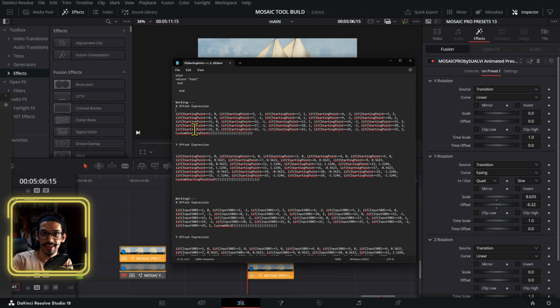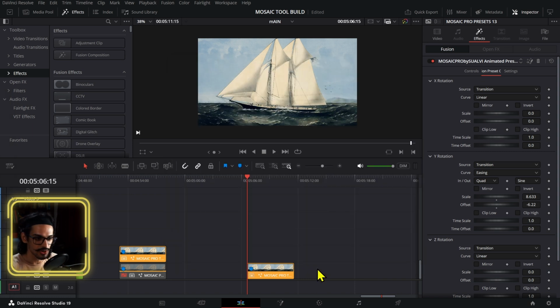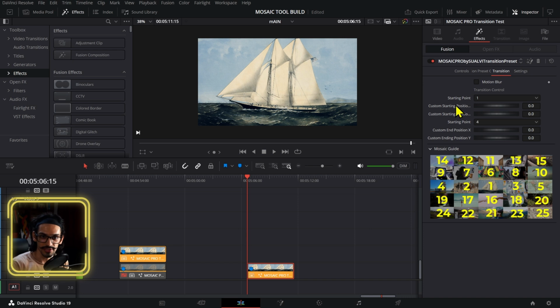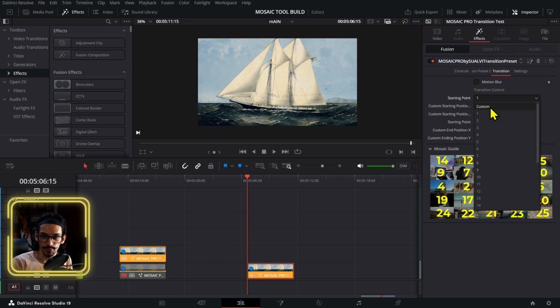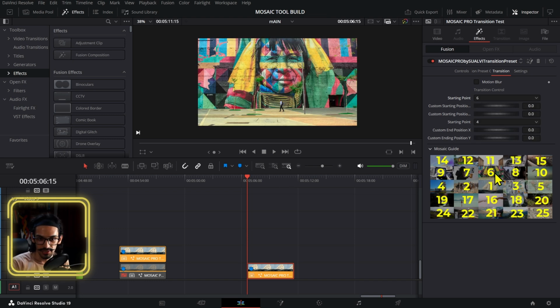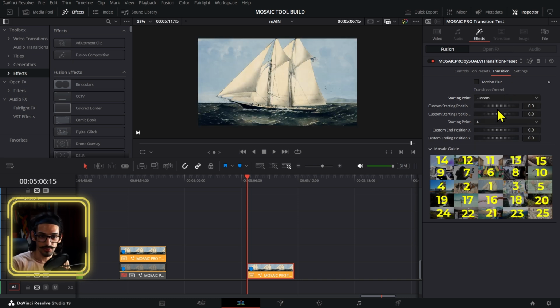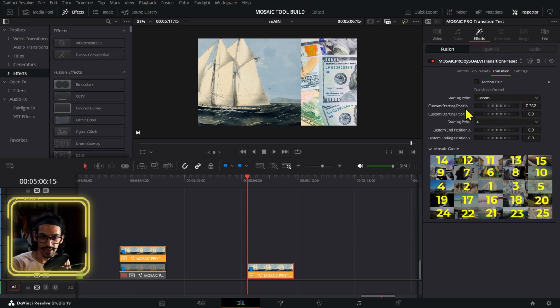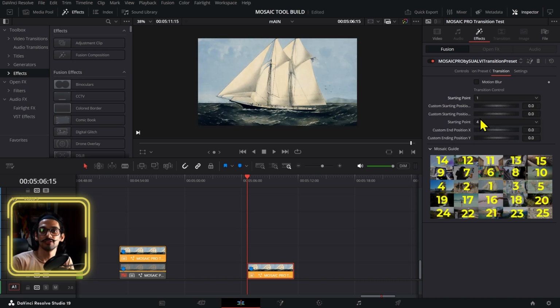I knew the if-then expression, but what I didn't know is how to stack the if-then expression to make this work here in the transition section that allows you to have a starting point, right? Like a drop-down menu. That way, if you choose, let's say 6, now the starting point will update to be 6, which is 6 right here. And that's why there's the guide of these as well, so that you can know where you want the starting point to be. And then if you want a custom one, you can just move these like that as well. But I just added that just in case somebody doesn't want it to start right in the middle or whatever.